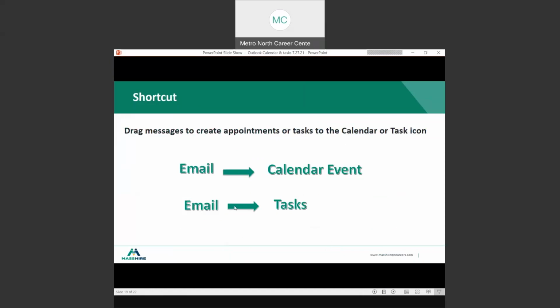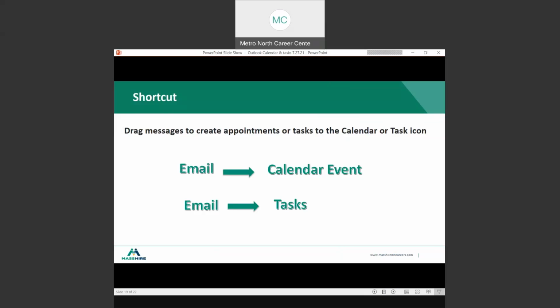Sorry, these arrows should be double going the other way as well. If you get an email, you can send it to your calendar and make it a calendar event and vice versa. You can take a calendar event and send it to your email. You can take a calendar event and send it to your tasks. You can take your tasks, send it to your email, take your tasks and drag it again, send it by dragging over to your calendar.